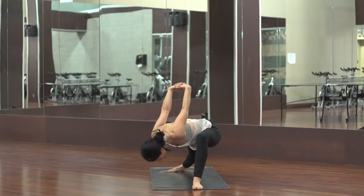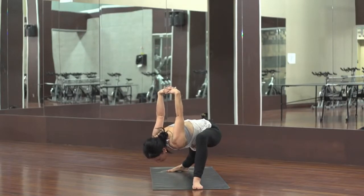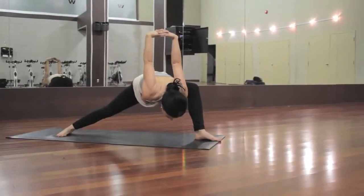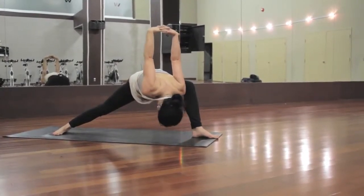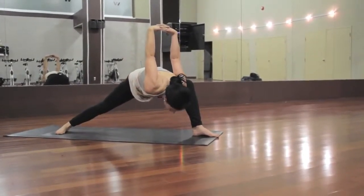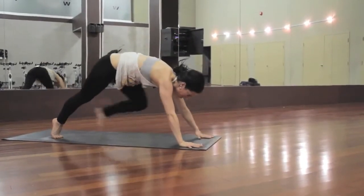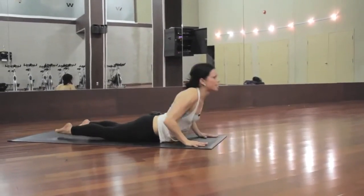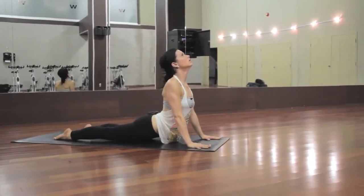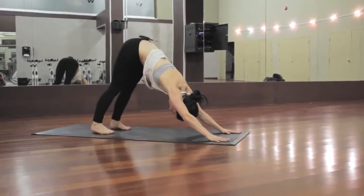Keeping that same idea with the legs, with our feet scissoring apart, grounded through the heels, dropping heavy through our sit bones. Releasing our hands, placing our palms on either side of our foot, bringing our front foot to meet our back foot. Elbows in, chaturanga. Inhale, up dog. Exhale, downward facing dog.